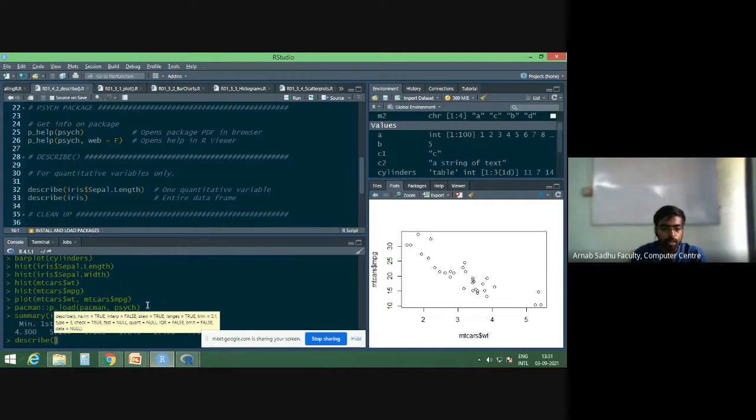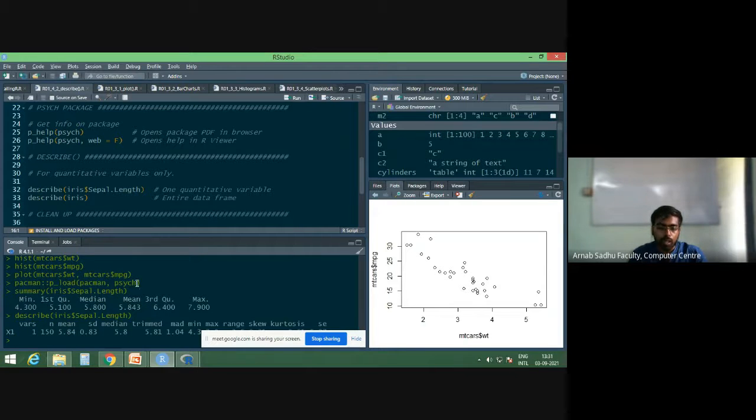And by describe, for the same iris Sepal.Length, you have various other things like the trimmed mean, 15% or 20% trimmed, max, range, skew, kurtosis, variations, variance, standard deviation, everything.